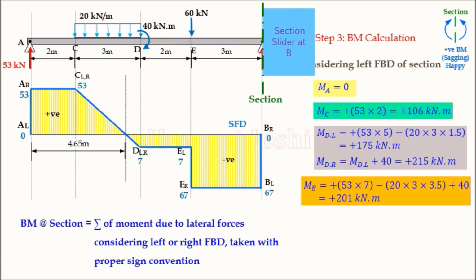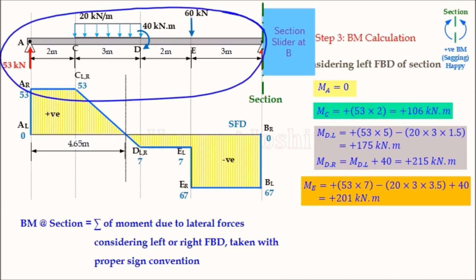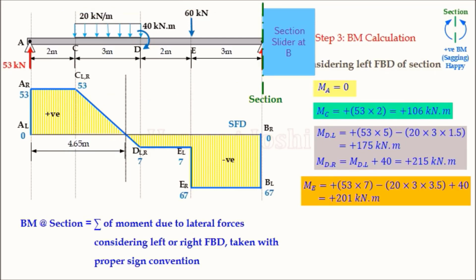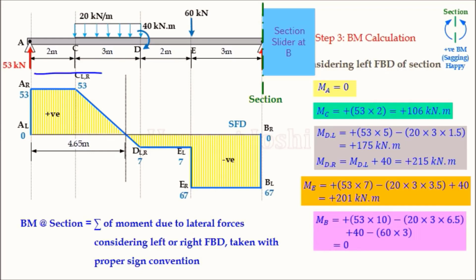And last point is our B point. Now for B point, all this particular area I should consider as my moment part. So one by one we will start. Observe, this is the distance for the 50 kilonewton force. So 50 into 10 going out, positive. Then UDL is 20 into 3 is the UDL. Distance is from this midpoint up to the section point. So that distance is 6.5 meter. UDL is coming in, so negative.